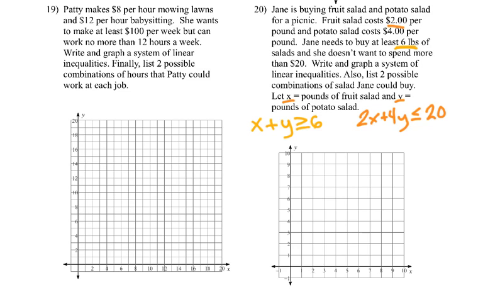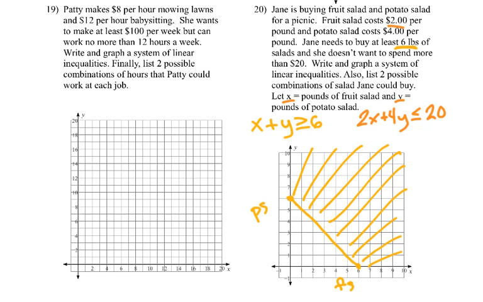Okay. So the pound would be easy, right? Because if I only get fruit salad, it's going to be 6. If I only get potato salad, 6. So this is fruit salad, and this is potato salad. So I'd go 6 and 6, and then I'd graph that line, realizing that it can be more than that, so then I would shade above that. And all those points would represent more, right?